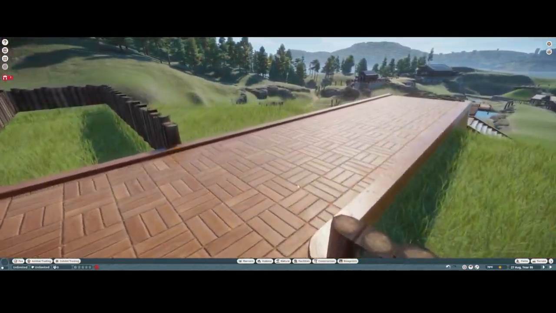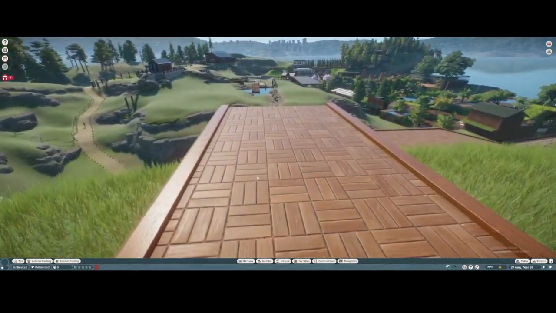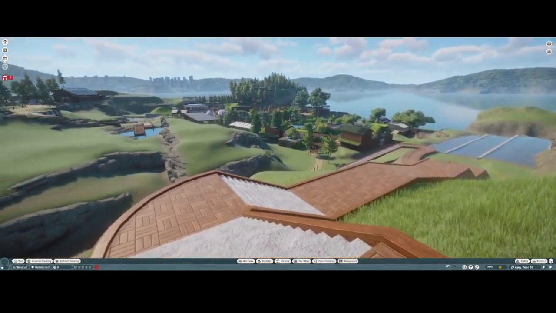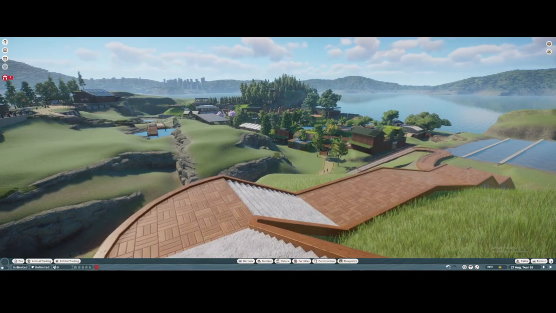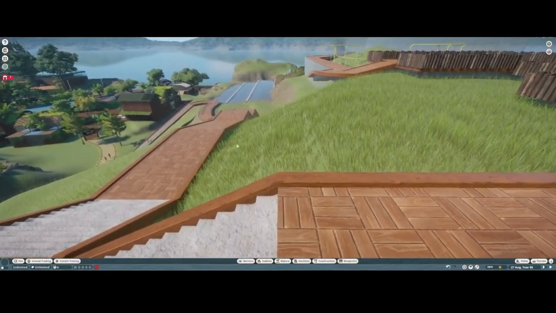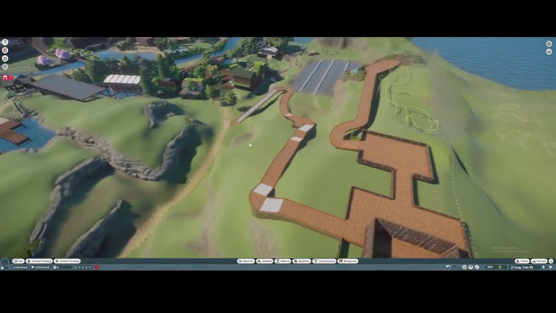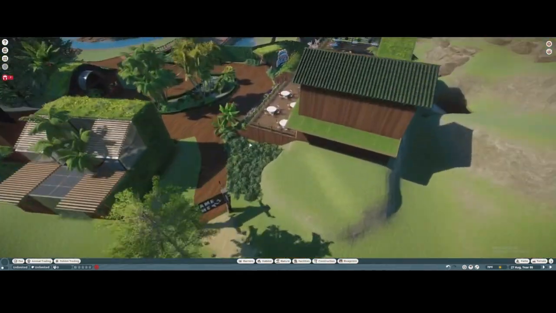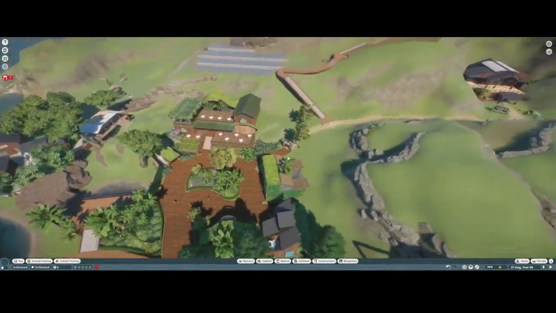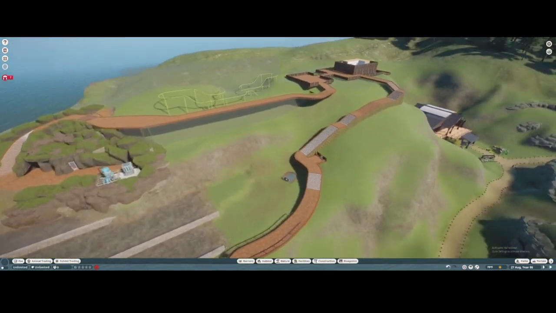And then we are also going to replace this parquet path. It looks very good in truly tropical zoos, but like we talked about last time, this isn't a truly tropical zoo. We have tropical sections, but not necessarily enough to warrant this path. It doesn't mesh with the grass very well, and it doesn't mesh with the rest of the zoo very well. We've got this richer, darker texture down here that the rest of the zoo has been done in. I do want to set this apart, but maybe not this far apart. So that is what we'll start off with.